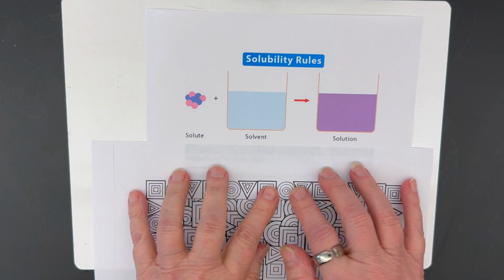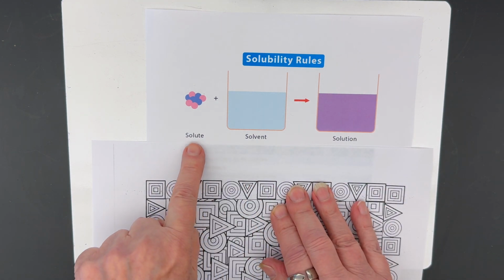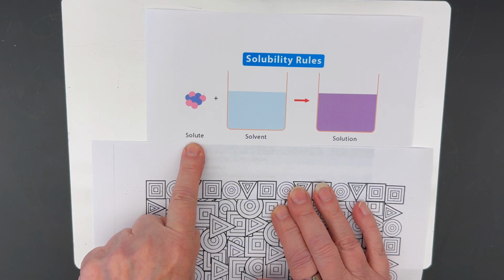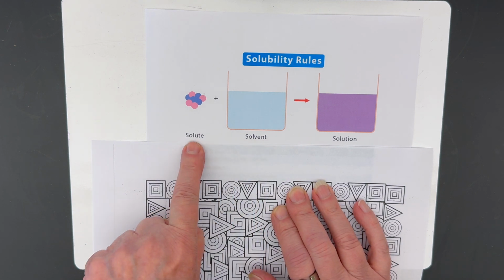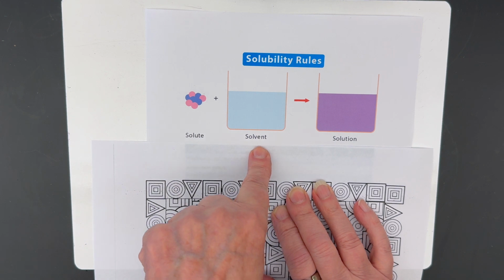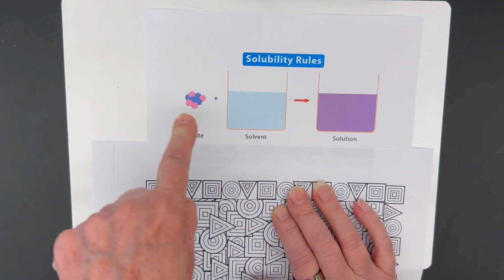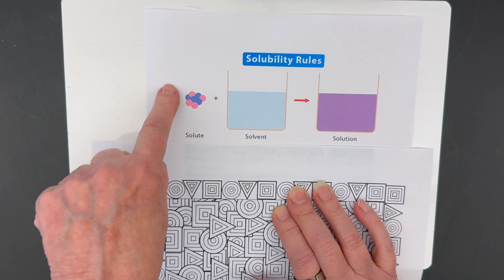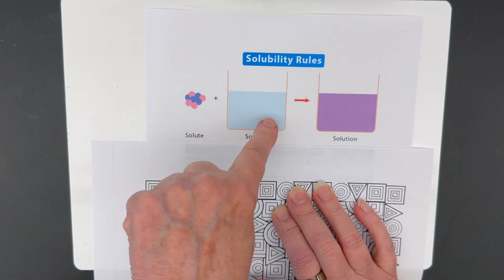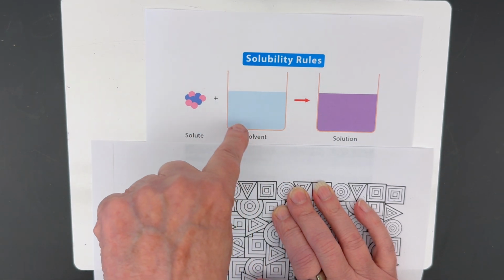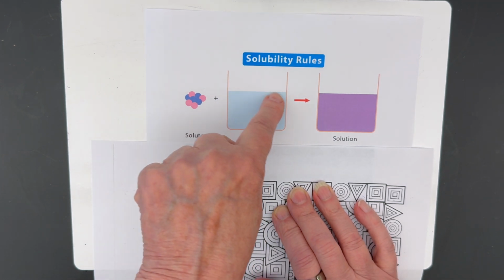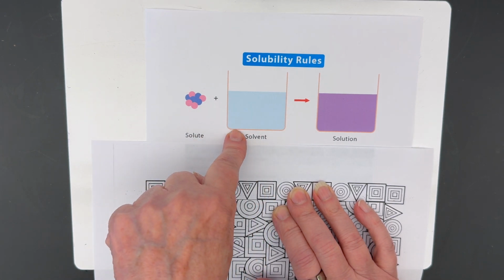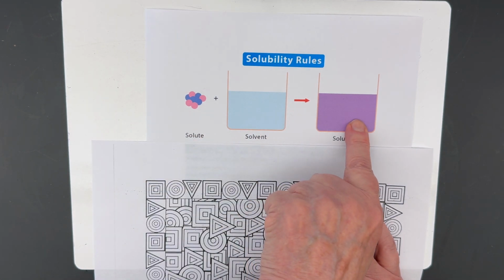So we've got to remember the two parts of a solution are the solute, the thing you're dissolving, and the solvent, the thing it's dissolving in. So if you put sugar in your tea, the solute is the sugar, the tea is the solvent, and the solute dissolves and comes apart, maybe, or in the case of sugar, it stays together, but it mixes with the water and you have it all dispersed through the solvent to make a solution.